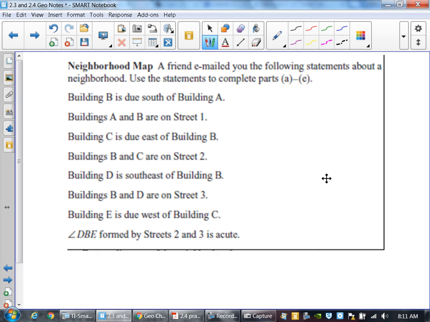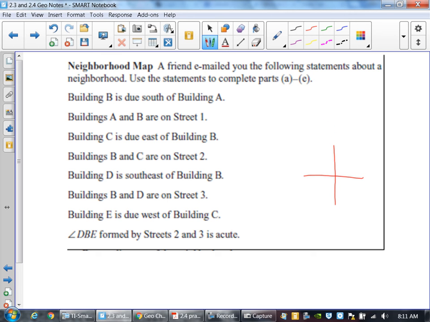Now, hold on. One of the things you first have to remember is directions. We need to make a key. We need to label north, south, east, and west. Do you remember how that goes? Let's first draw a compass. At the very top is going to be north. North is up top, okay?